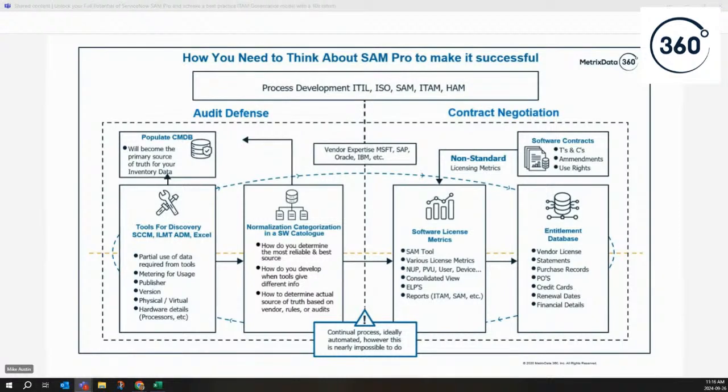Okay. I can also put in here my contracts. So if I want to put in all my contracts and their end dates and the spend, I can put in how much a license costs, so that if we're looking at having to do true-ups, the system can calculate what my true-up exposure is, and things of that nature, right? So think about the entitlement database as storing the things related to the contract. I could put the contract in there, the interesting facts about the contract, like start and end date, what licenses are associated with it, those sorts of things. So that's kind of our entitlement database.